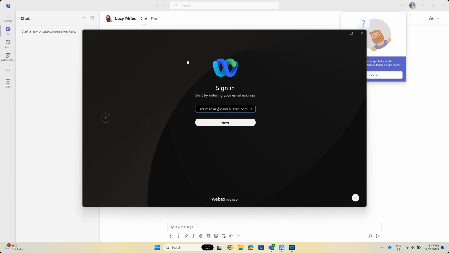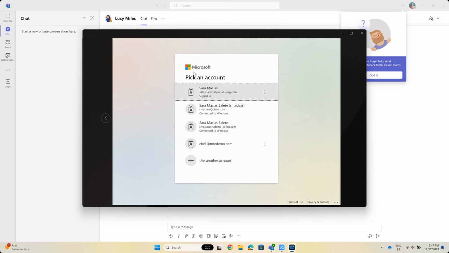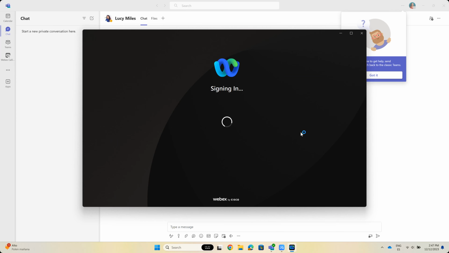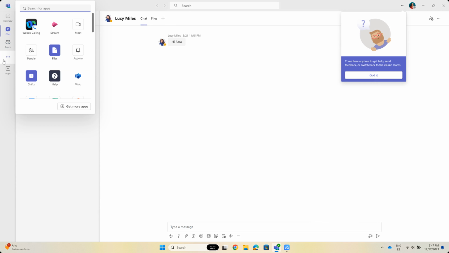And of course, you can have the same settings on Webex. Okay, so allow me some seconds here. Okay, single sign on. So I'm logged now in the two apps. What I need to do now would be opening the Webex calling app. Okay, this is already pinned. Normally, if it's not pinned, every time you wanna make a call, you will have to open this. So this is what I said before, just pin it and it's there.